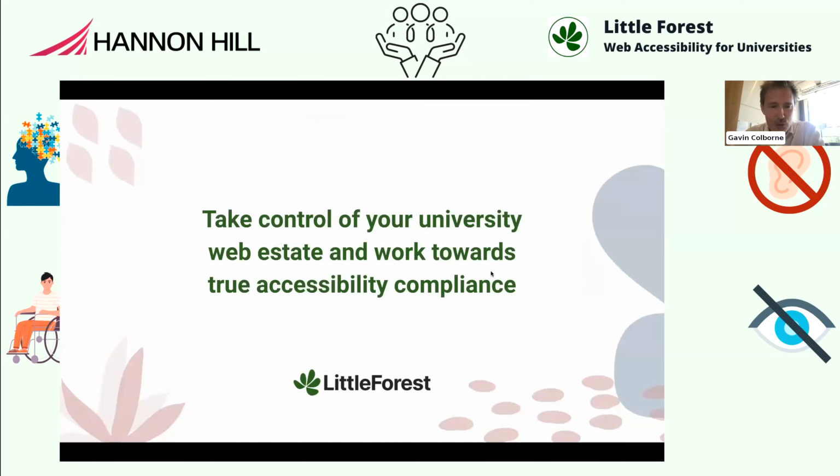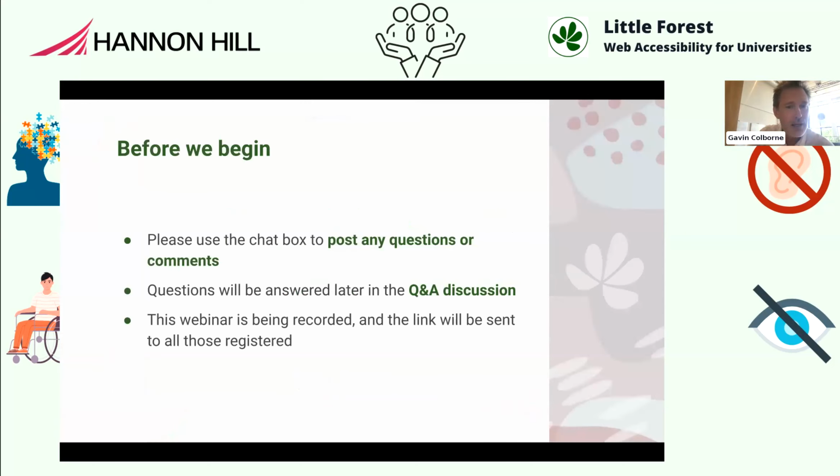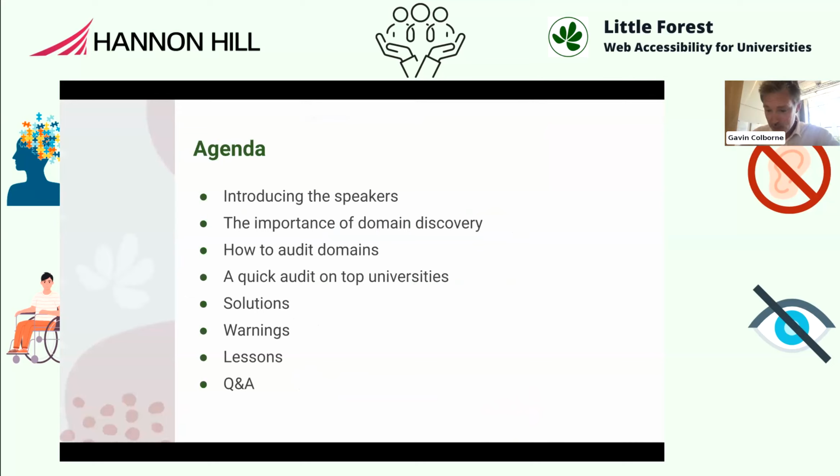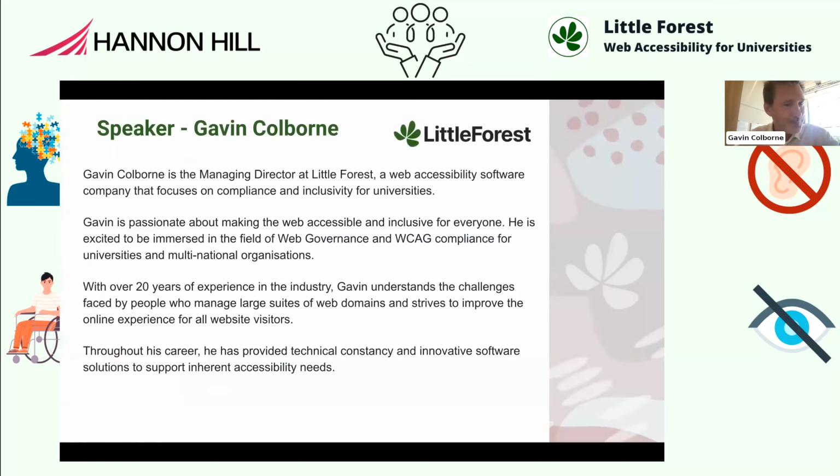So, welcome. Today's talk is about taking control of your university web estate and working towards true accessibility compliance. Please use the chat to post any questions or comments, and we can have a discussion at the end as well. I expect that we will not use all the time. I think the slides might take about 25 minutes. A quick look at the agenda: we'll discuss the importance of domain discovery, how to audit your domains, a quick look at some top universities, some of the solutions, and some lessons as well.